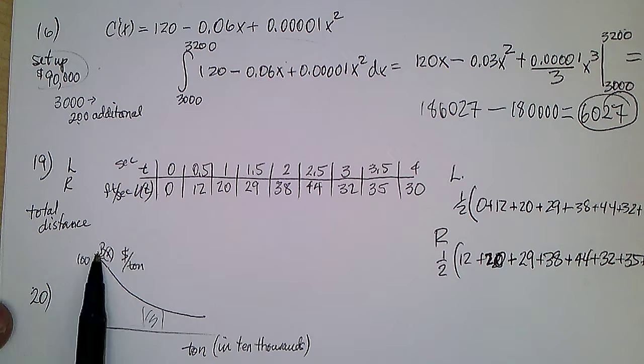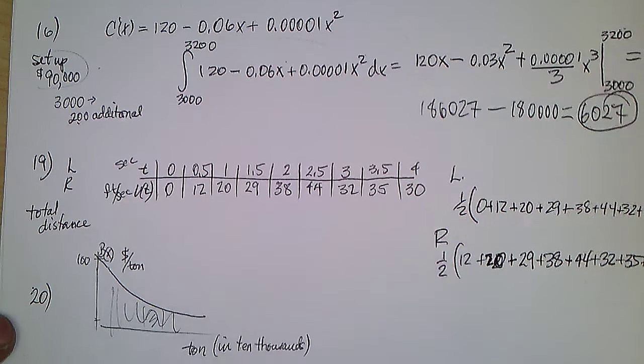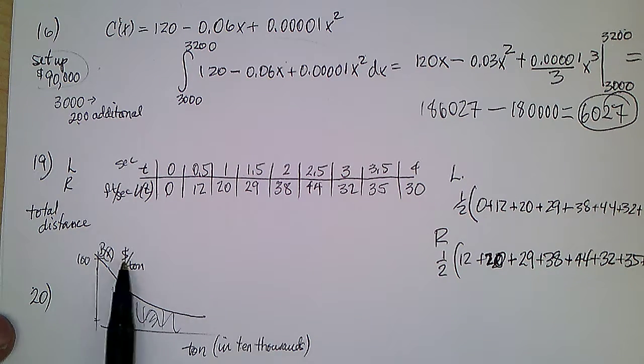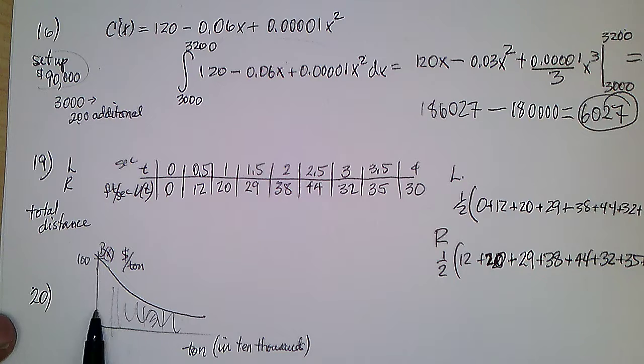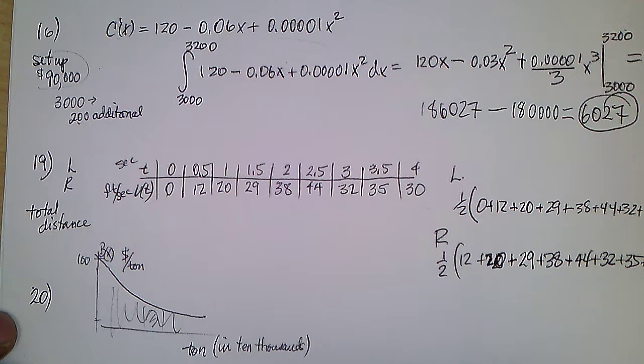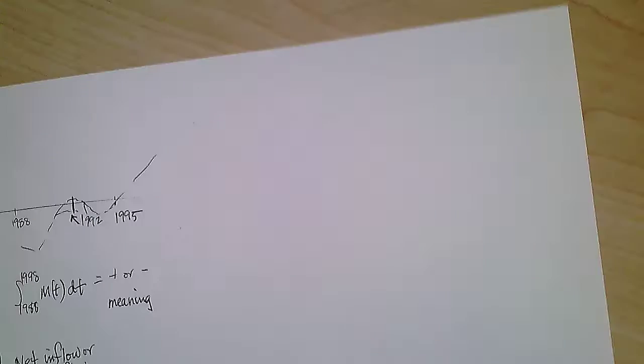It says this is the marginal cost increasing, and it asks what the area under this curve is going to represent. Well, the area is going to represent the dollars per ton times the tons in tens of thousands. It's going to represent the dollars to go from this level to reducing it here, the marginal cost, the cost of the reduction. The dollars to reduce the pollution or improvement of the air quality. It was an air quality one. And 22.